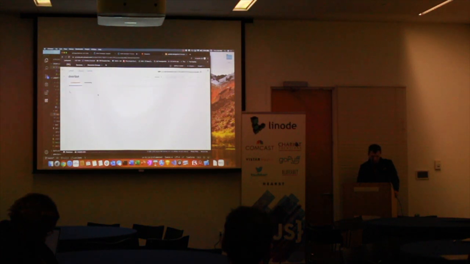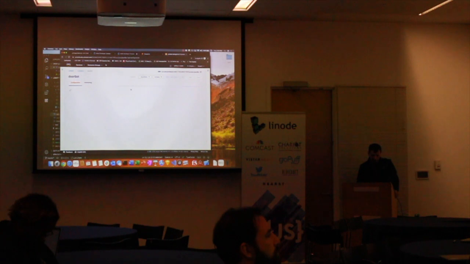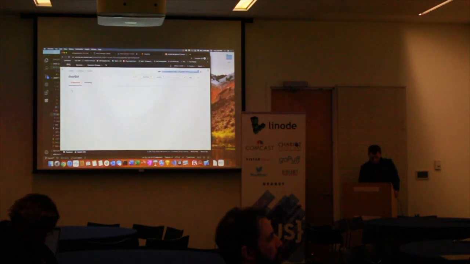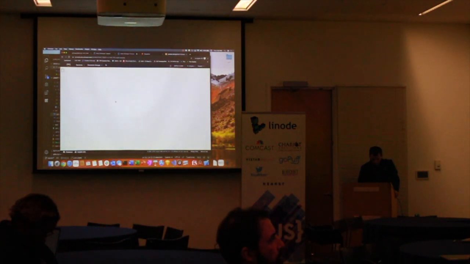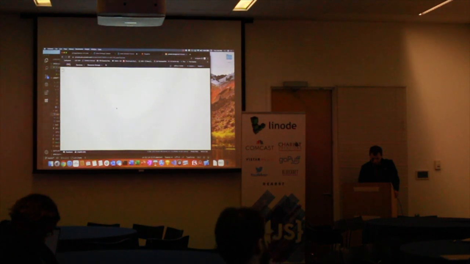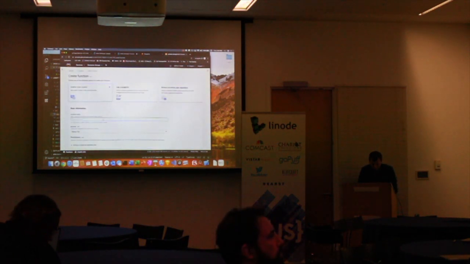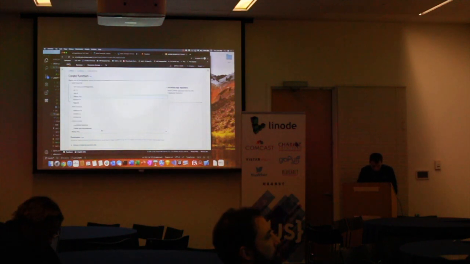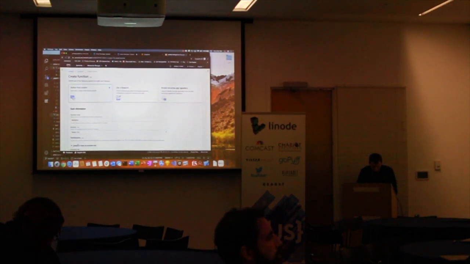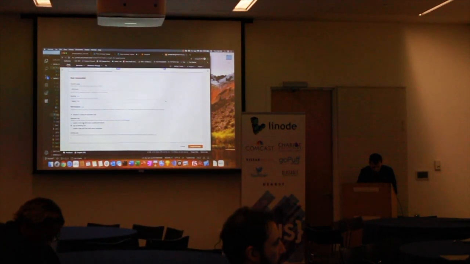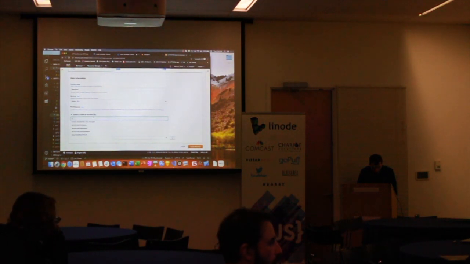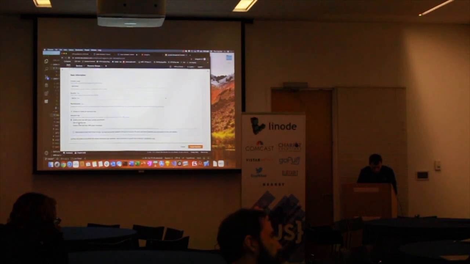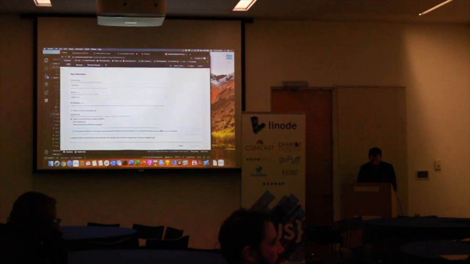I've already made a function here, but you just create it with one function. This is very low lift. You just come here and say create function. Actually, let's just go ahead and do it. Create function. It's going to be from scratch. And we're going to say, help door game. It's going to run Node 10.x. There's an 8.x version as well. And let's see. I think we can just create a new role, basic Lambda permissions. That looks good. We don't need to do any fancy work there.